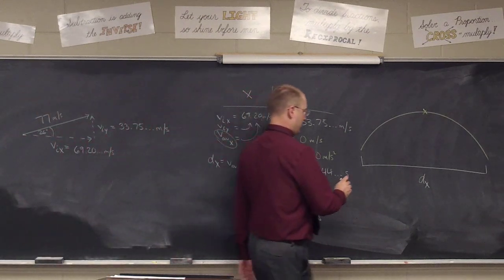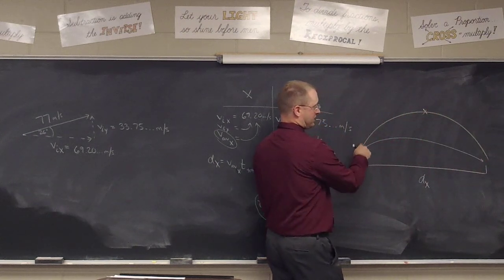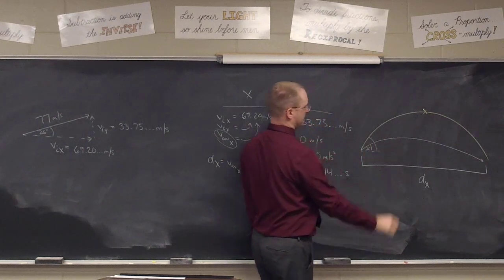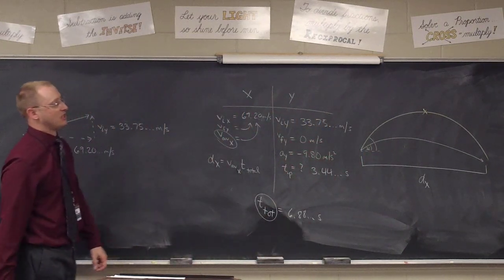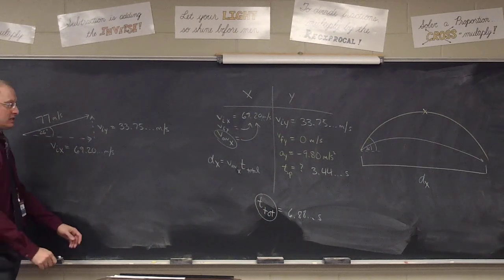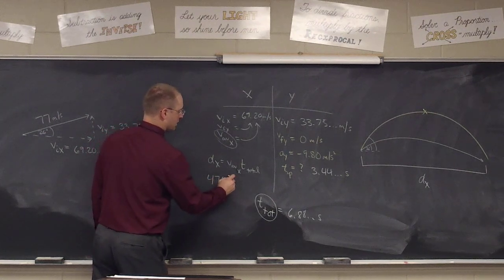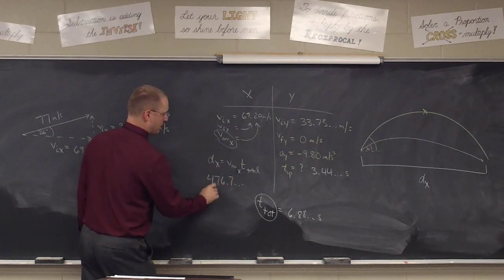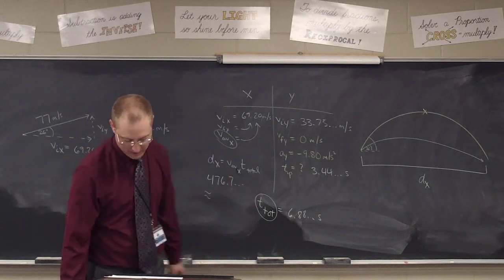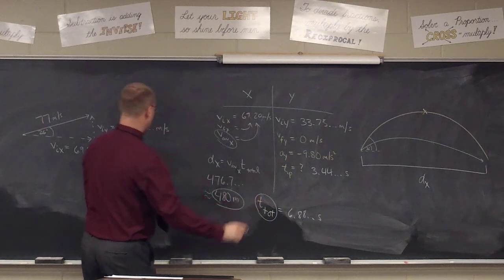Now, obviously, this is drawn a little unrealistically because the angle wasn't nearly this steep. It was only about a 26-degree angle, not a, what is that, almost a 50-degree angle, 60-degree angle. Anyway, what's the displacement in the x? We might round it off to, how many sig figs? 2. So we'll round it to 4. It's a pretty good shot.